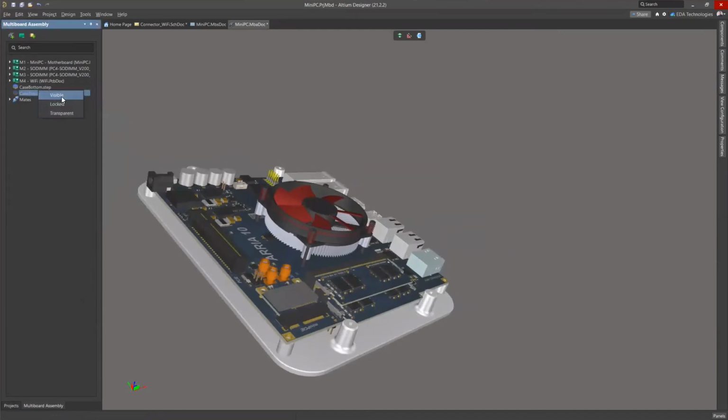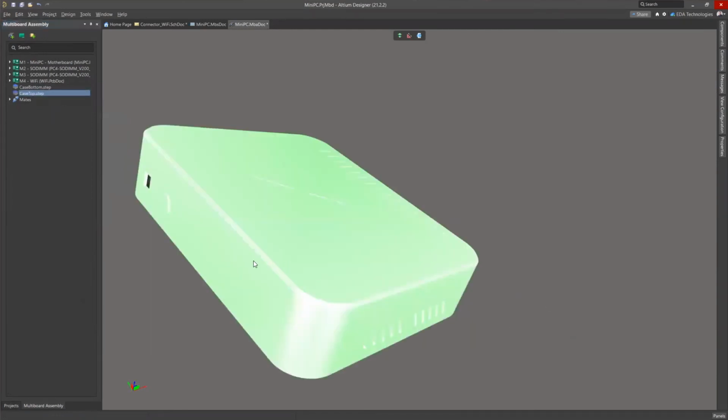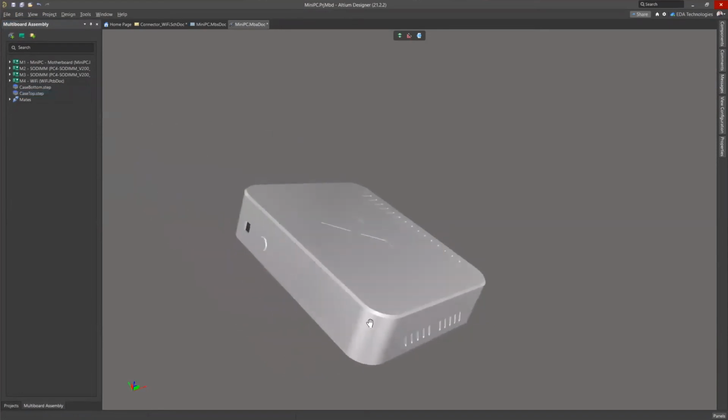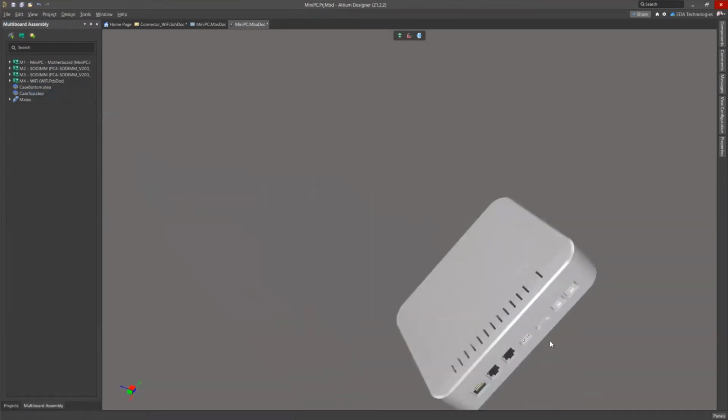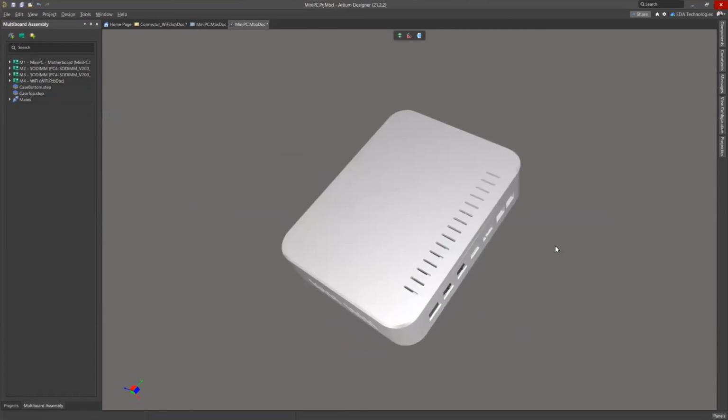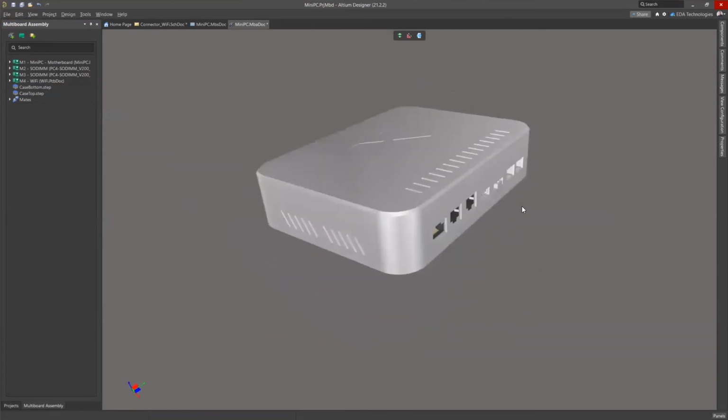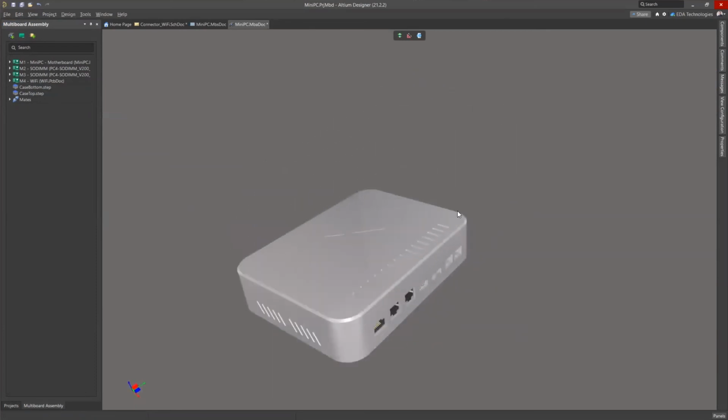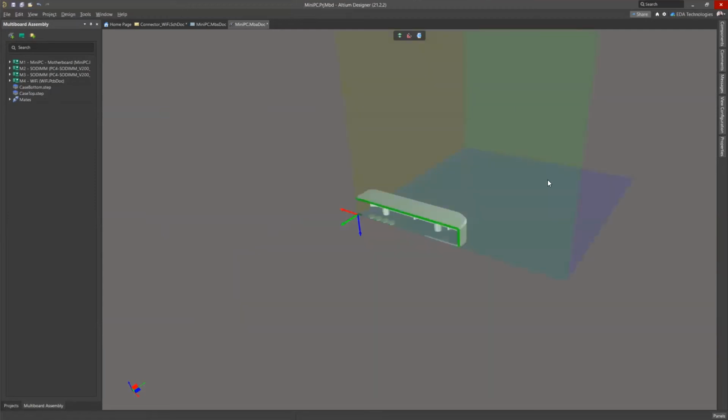So in this case, let's make the top visible as well. And you can see there's our mini PC. So that's a fantastic little function. But now let's say you've put the top cover on, but you're not sure if there's any collisions or something. So what we can do is we can turn on section view.